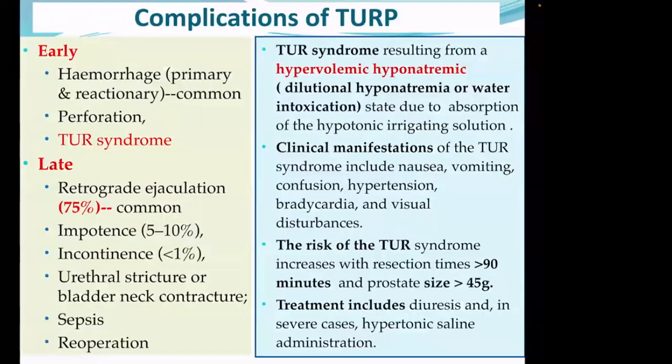Impotence: you have seen we have dissected the prostate by using current, right? That monopolar or bipolar current. So that can cause damage to the neurovascular bundle which lies just posterolateral to the prostate. Okay, there is a penile nerve, the nerve that supplies the penis, and the vessels supplying the penis lie around the posterolateral part of the prostate. So if they are injured by thermal injury, then that can cause impotency.